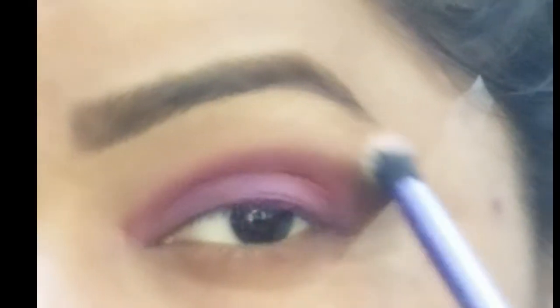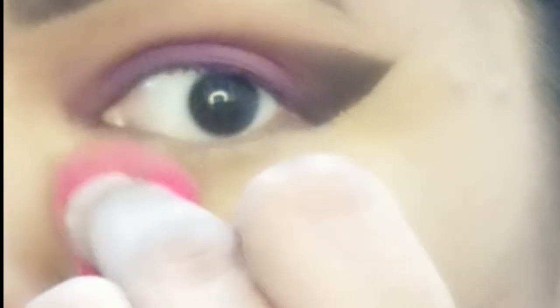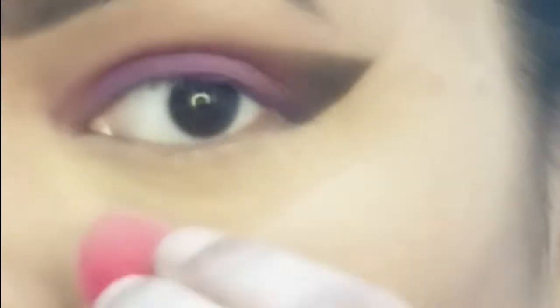After that I'm taking this shade from Wet n Wild Rose in the Air and cleaning the upper part of my eye. Now I'm removing my sticky tape. After that I will clean my lower part of eye area, and then I will apply concealer to the lower portion of my eye to hide dark circles and redness. To blend my concealer I'm using PAC Mini Beauty Blender. And to set my concealer, once again I'm using Maybelline Fit Me Loose Powder.